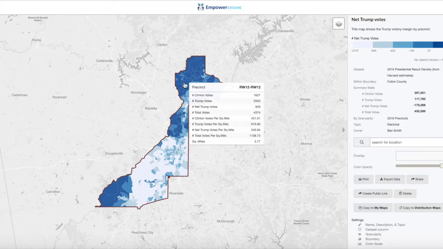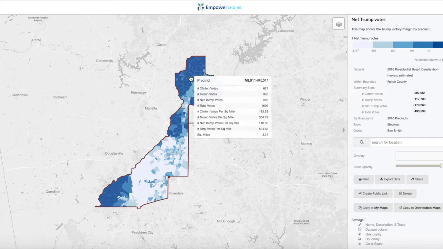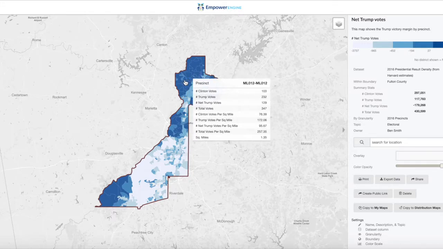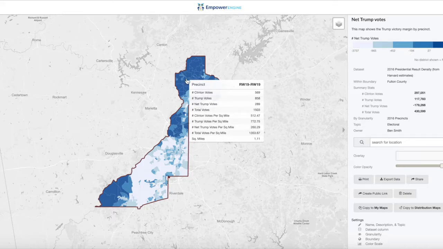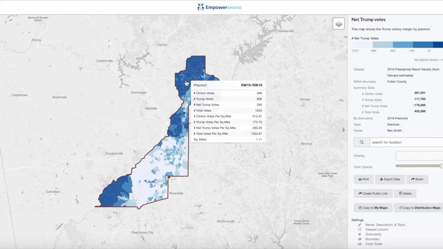Typically, when you're showing the density of a certain data point, such as Democratic voting population, you would use a sequential single color scale. In that case, it would make most sense to use blues. But when you're looking at something like election results, where the degrees of variation are important to highlight, you would use a diverging scale, such as red to blue.